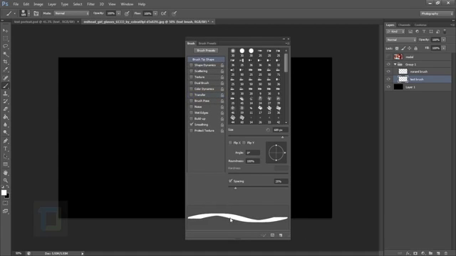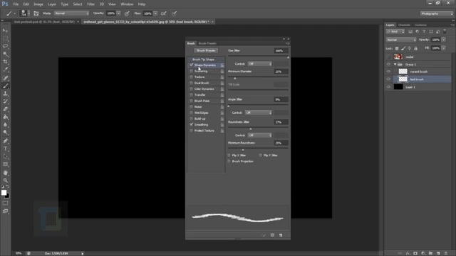Now first of all, go to brush tip shape and I'm going to increase the spacing to around 200%. It doesn't have to be that accurate, so let's go to 224. And I'm gonna turn on shape dynamics, and the shape dynamics size jitter is at 100%, and make sure that angle jitter is 0%, otherwise it will start rotating your text, and we do not need that for now.